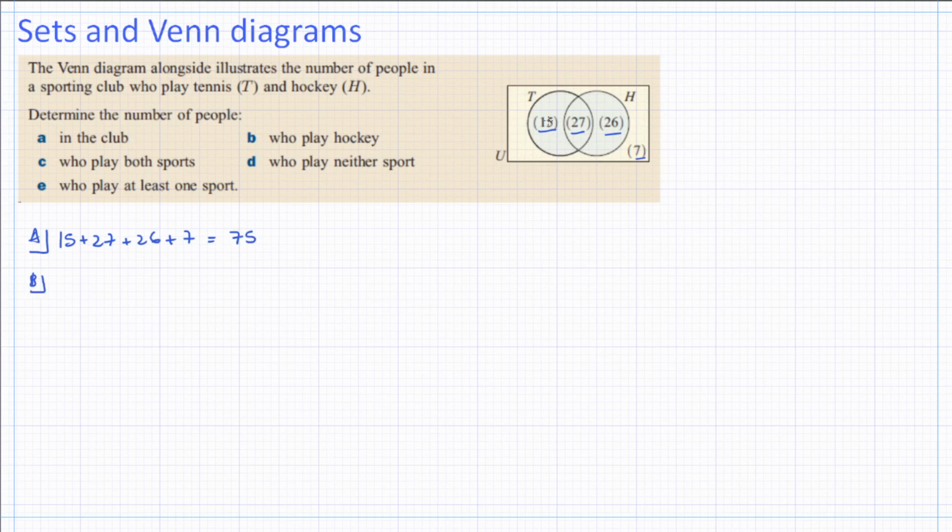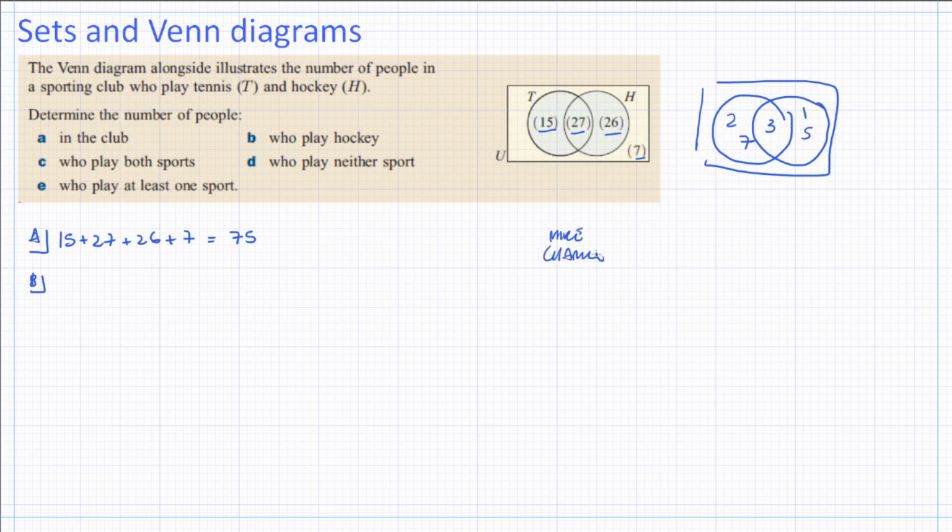A huge difference here is that those numbers here are not actual numbers, right? In the past, we had sets, and we had like even numbers and odd numbers, prime numbers, right? Those were actual numbers. In this case now, those represent people. So here, this 15, it actually means, I don't know, Mike, Charlie, Daniel, whatever. 15 people who play tennis. It's not the number 15. Right? That's a common misconception.